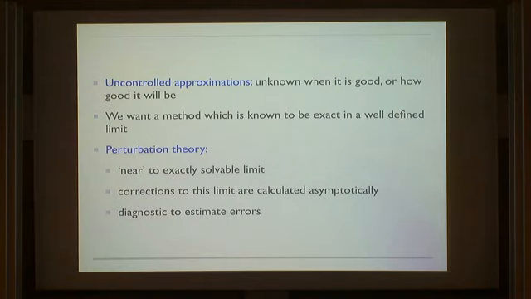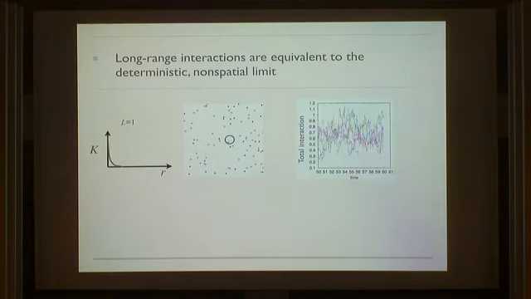how close we are to this solvable limit, and then we develop an expansion in the small parameter such that we can calculate the coefficients of that expansion exactly. And then, as with most series expansions, we can tell how close we are to the exactly solvable limit by how big these various terms are. That's a kind of diagnostic which gives an indication of whether our approximation is going to be good or bad.